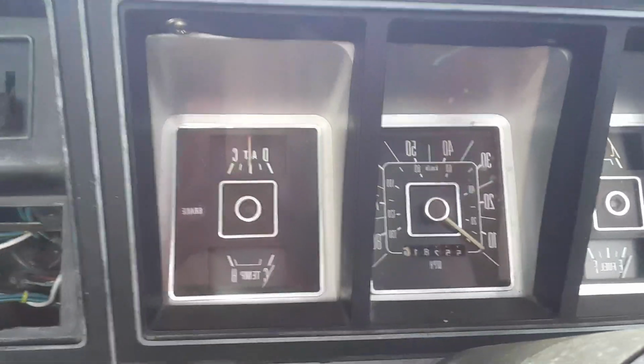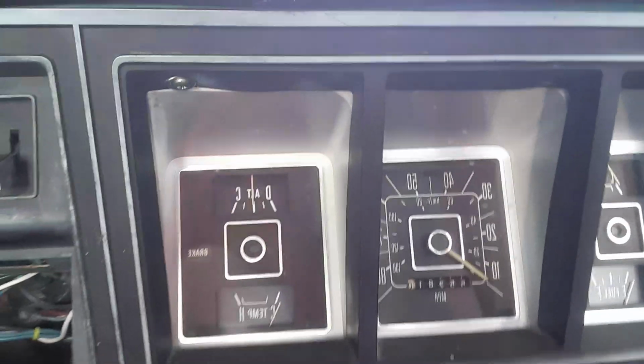But anyways, my uncle had these gun racks. I put the toolbox on here. I really like it. I love the dash. That ain't the actual miles on it. I don't know if you can see it, but the AC works-ish.